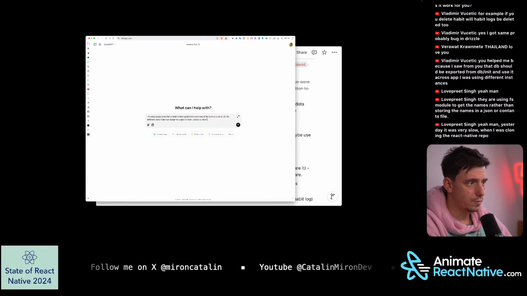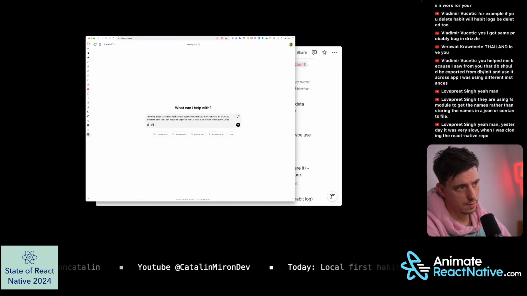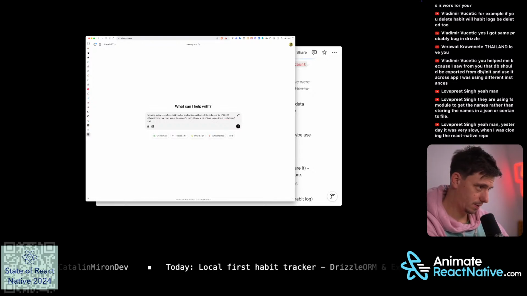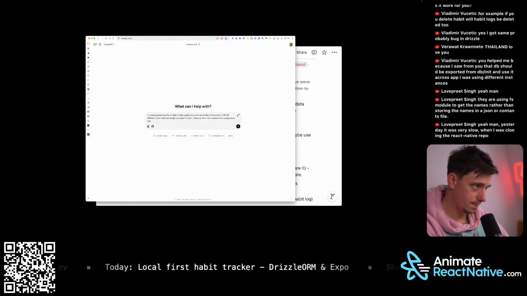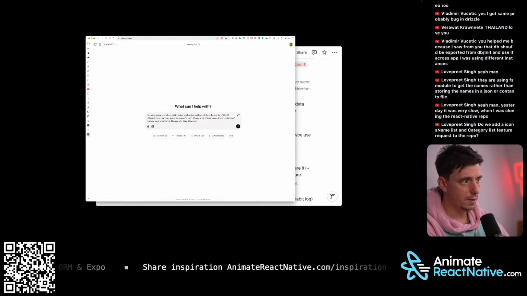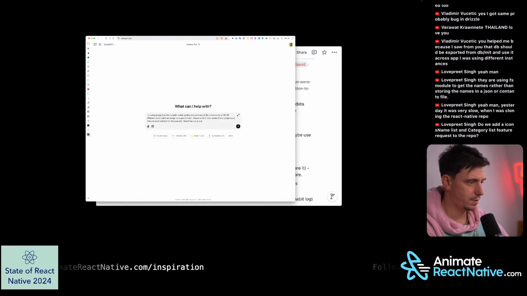Create a list of icon names from Lucide icons that are most suitable for this scenario. Give it back as a JavaScript, a JS array.